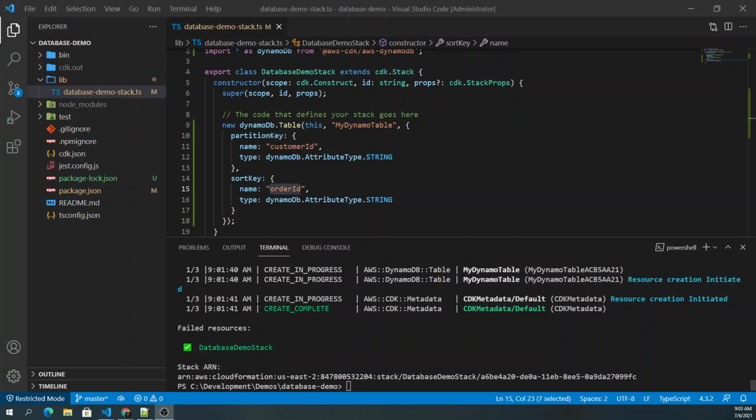So the cdk deploy command has successfully deployed the stack to the AWS environment. So let's head over to AWS and take a look at the DynamoDB table created.